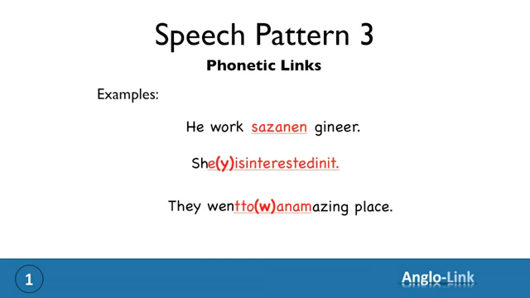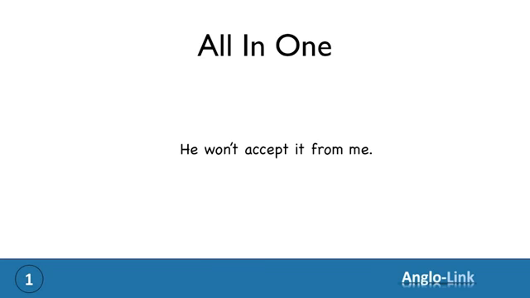Once again, you don't necessarily need to use these links when you speak, as your message will be perfectly clear without them. However, you do need to be aware of them and anticipate them when you listen to native speakers. Now, often you get at least 2 of these speech patterns, sometimes even all 3, in a row in a sentence, and that is when you can feel really challenged. Let's look at an example here.